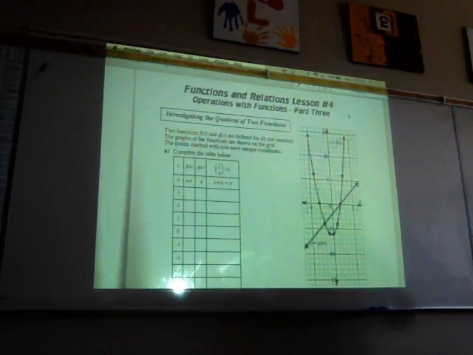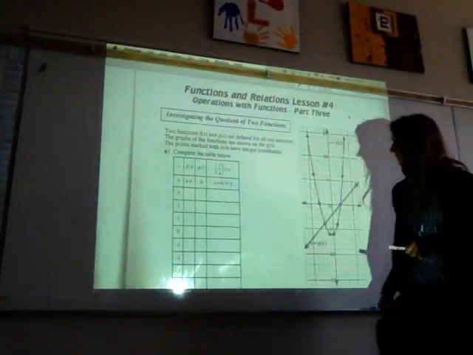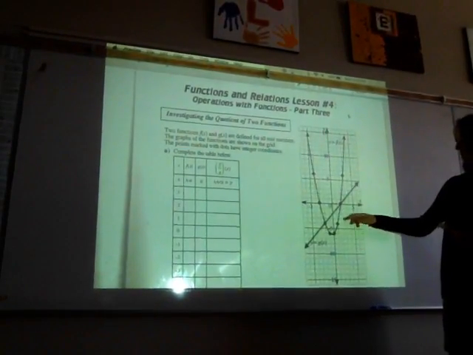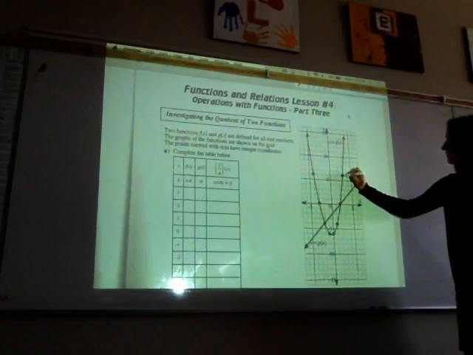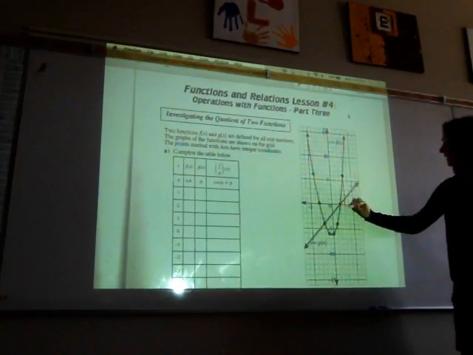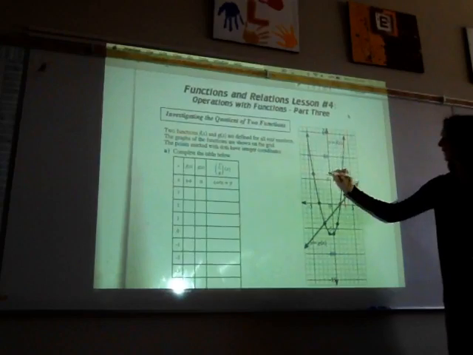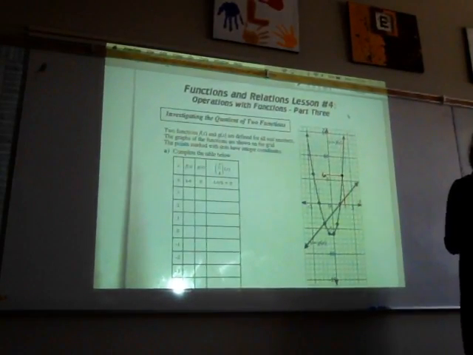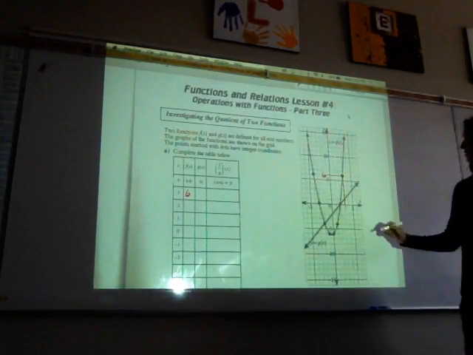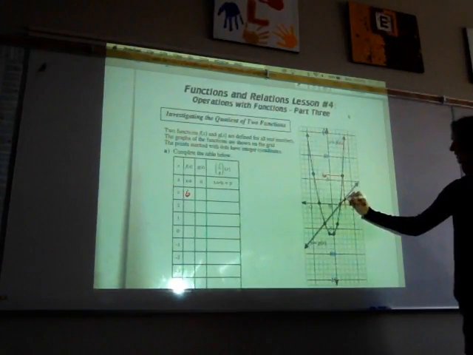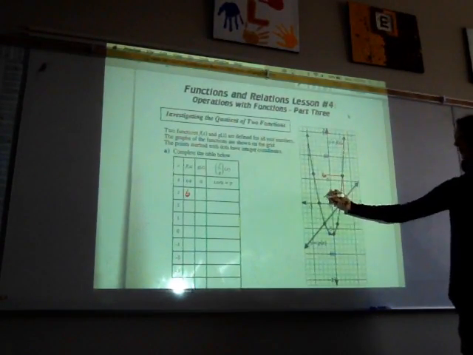Okay, so for x equals 3, we're just going to go to the graph and locate where x equals 3: 1, 2, 3. And we're going to go up to f of x, and we line 3 up, we're at y is equal to 6. Okay, so for f of x, y is 6. And on g of x, the straight line, we line it up with the y-axis, we're at 1.